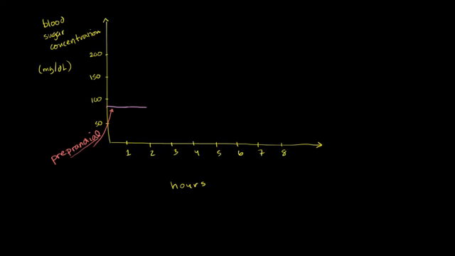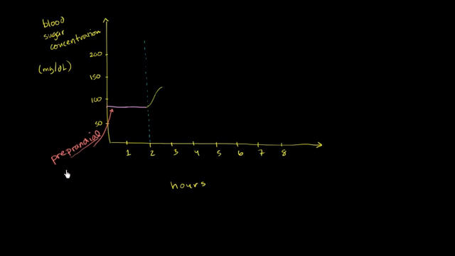It's a very fancy word for a very simple idea, eating. So let's say at hour 2, this individual eats breakfast. Now, in a normal person, when that person eats breakfast, there will be some carbohydrates in that breakfast, and it will be broken down into glucose, and that glucose will enter the bloodstream. And so their blood glucose will go up. It'll slowly go up. And I was reading some studies. They say it spikes at about 45 minutes into a meal. So let's see, 45 minutes is over there. So maybe it'll go up to about there.